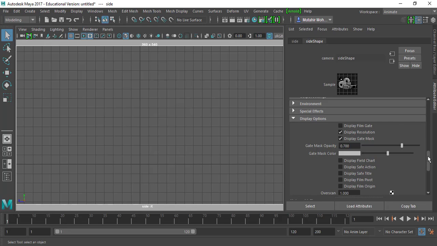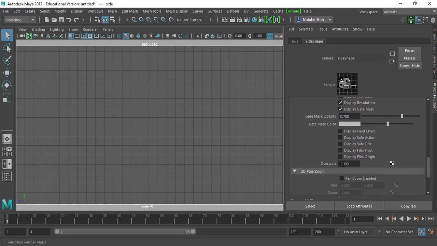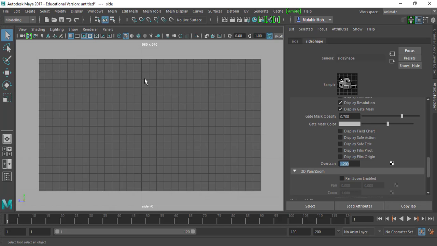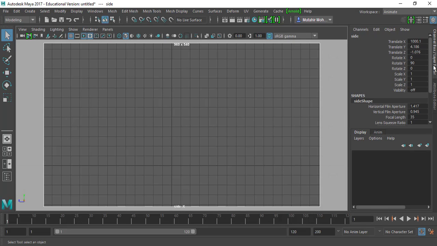For that, we can use the overscan settings to change the zoom in and zoom out of things. So I'm going to give it a value, say like 1.2, and now we're zooming out a bit and we can see clearly where the boundaries are, and it's much easier to animate this way. And if you go to channel box, yeah, it's not bad. I can still see the boundaries, and that's pretty good for my purposes.